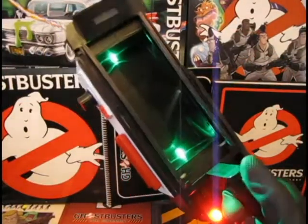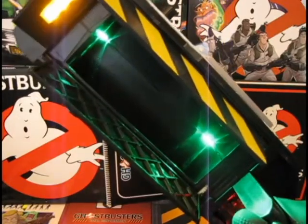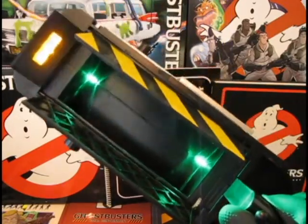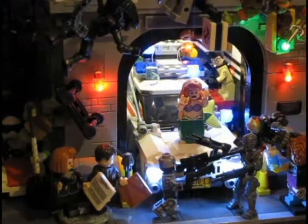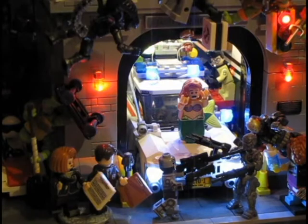A pair of green LEDs light up the inside of the trap, and there's enough room in there for a smoke-spewing vaping system, if you want to get crafty. It looks like there's almost enough space to fit the Lego Ecto in the trap, but mine's all wired into the firehouse with lights and crap, so I can't verify that claim.